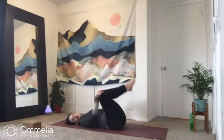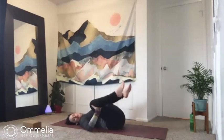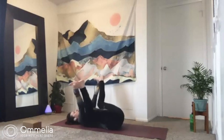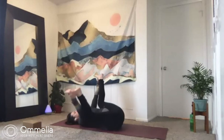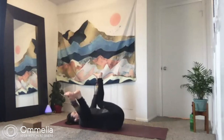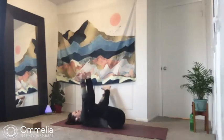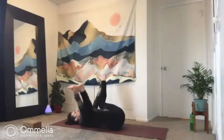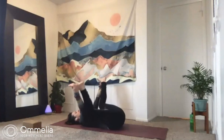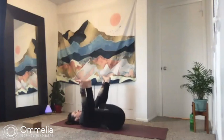And then take your knees wide, happy baby. You can grab the backs of the knees. You can grab your ankles. You can grab the edges of your feet. Feel free to rock side to side, massaging the back. All right, slowly release the grip.